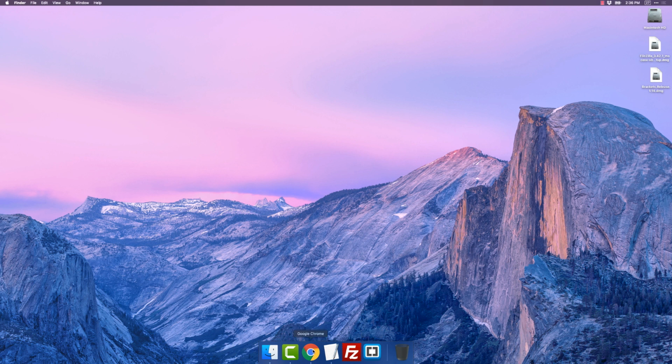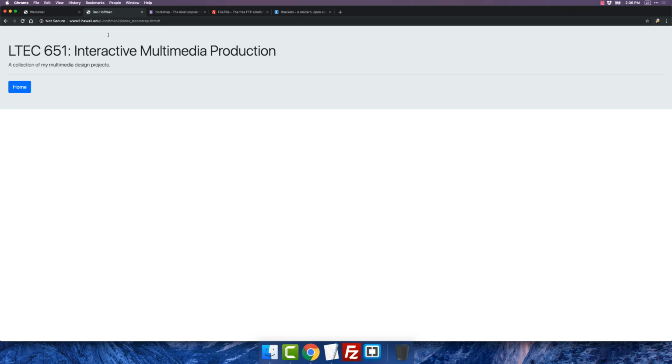So let's begin by coming up to Chrome, and you can see here I have a couple of different tabs open, and I have the main page of my UH homepage, which just reads, "Welcome to my page at the University of Hawaii." And of course, I've already shown you in the introduction that we are going to change that so it looks something like this. So it adds a little bit of color, it has a home button, and it's going to be setting us up to host our future multimedia projects.